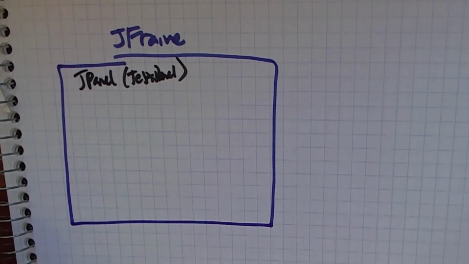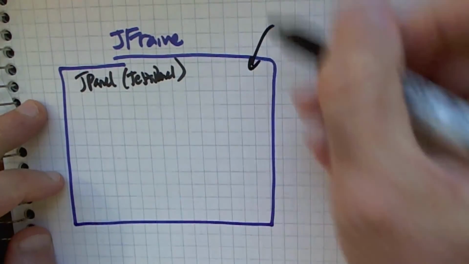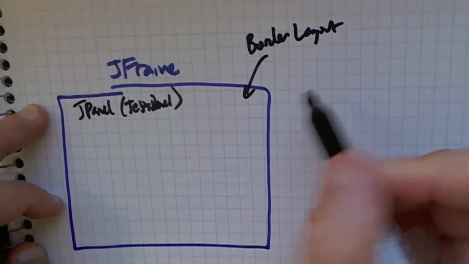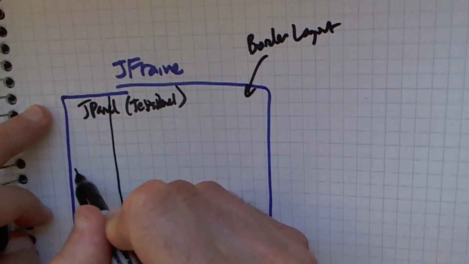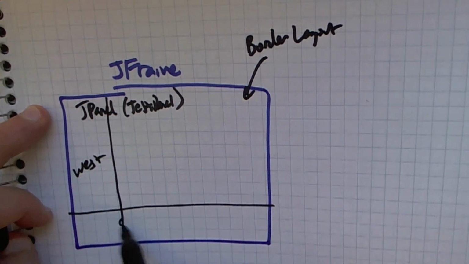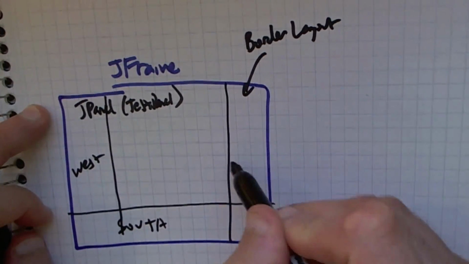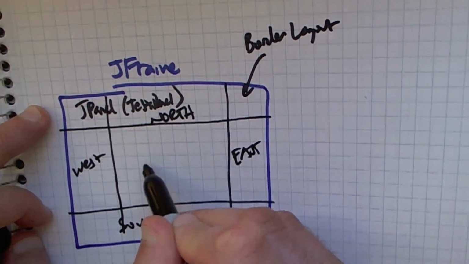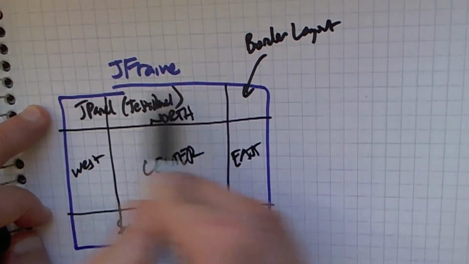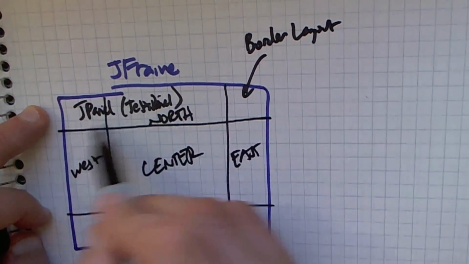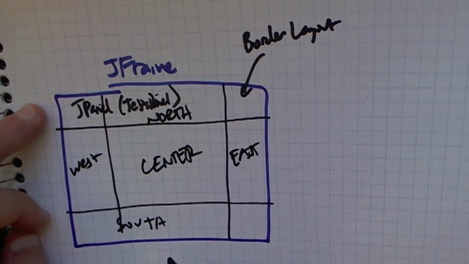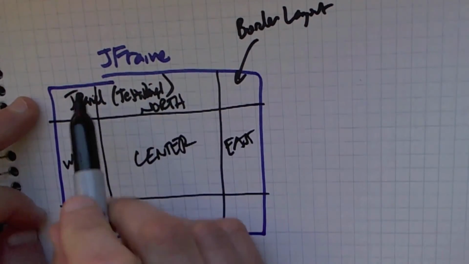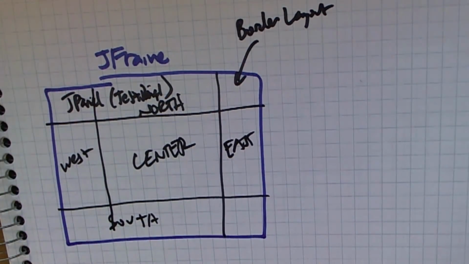So, for example, we're going to set this layout to be border layout, which means we're going to have the west part, south, east, north, and this is center. We're going to put those 3 buttons here in the north. Now again, you can only put one thing in the north. So instead of putting a button in the north, we're going to make a new JPanel and put that in the north, and then it can hold all 3.